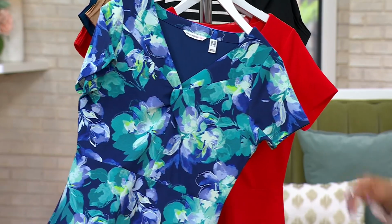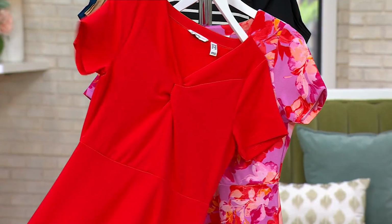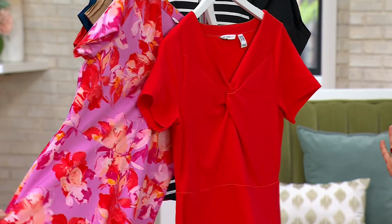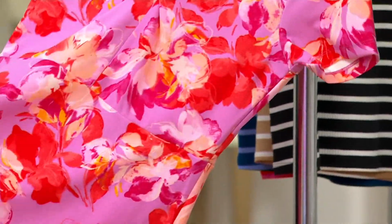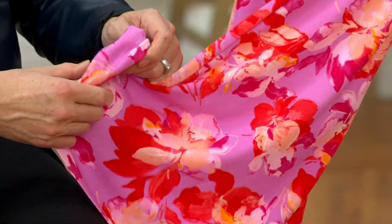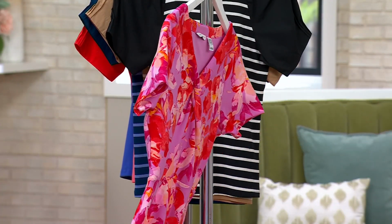Love. So pretty. Yeah. Now, get a look at this color, this solid red. I mean, there you go. And that is a memorable thing. It's a red with some energy to it, so it's almost more on that orangey red. I think it's a great summer red too. And then take a look at the orchid floral. The orchid is amazing. That is beautiful. That is so pretty with all those incredible reds and oranges and a little bit of white in there. It's divine. Absolutely divine. This orchid color, I love it on every skin tone. And then to pair it with these pinks and blushes and kind of orangey reds looks really good.